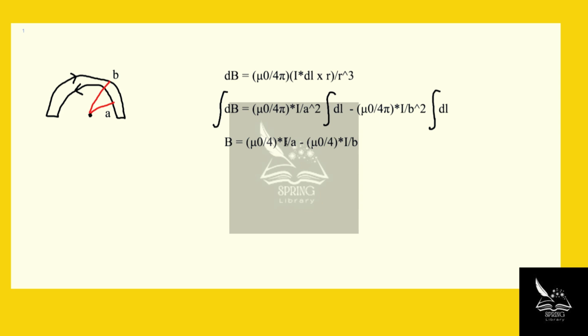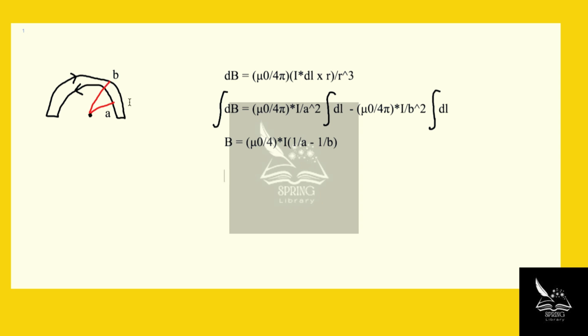If we wanted, we could even factor out this mu naught times I, since we see it in both cases. So we have mu naught times I and then 1 over a minus 1 over b. And again, we know that a is smaller than b, so let's figure out which direction we actually want here. If we want to make this a positive number, then we actually would want to flip this direction, make this all negative, because b is greater than a.